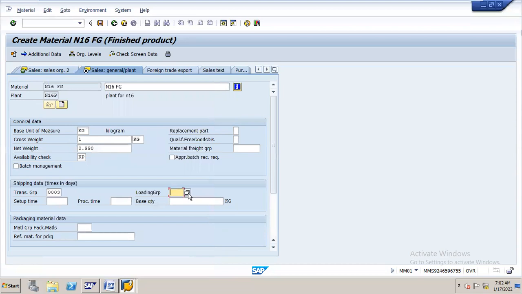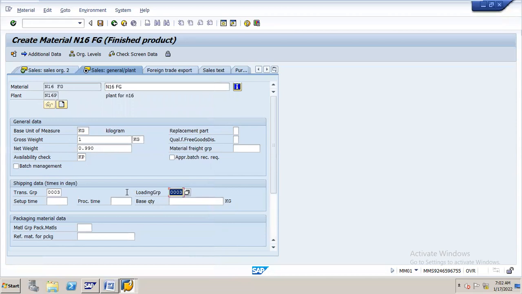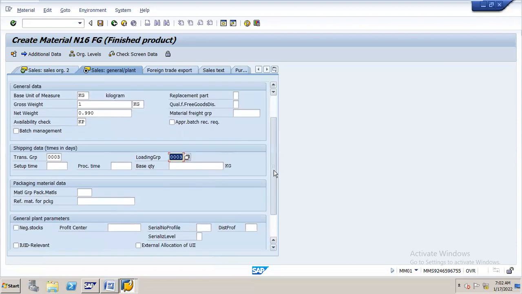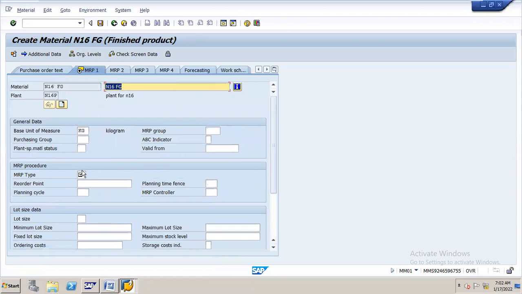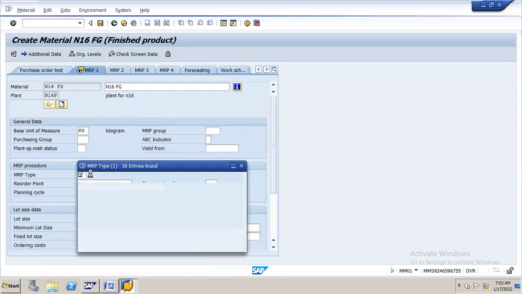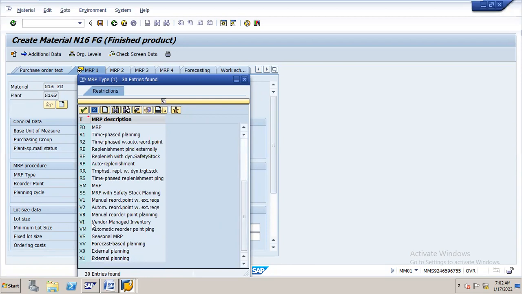Loading group, manual. And MRP 1, MRP. Suppose here also they are maintaining any planning on the MRP, so we have to give the planning details. Otherwise, if there is no planning, just give ND, meaning no planning.